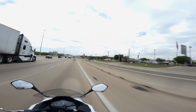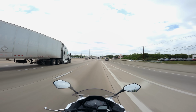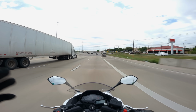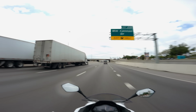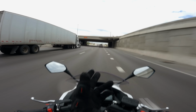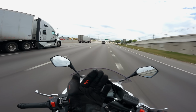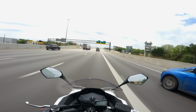But stick around for tomorrow, guys. I'm going to be doing a full ride and review on this motorcycle. I'm just kind of giving my very first impressions on it. Tomorrow, I'm going to do a dedicated full ride and review of the Chinese 250. And nobody can tell me, because I have to say positive things about it. I'll be very honest. I think the reason that company reached out to me and said, make sure you don't say anything negative is because there's so many negatives to this bike. It is ridiculous.